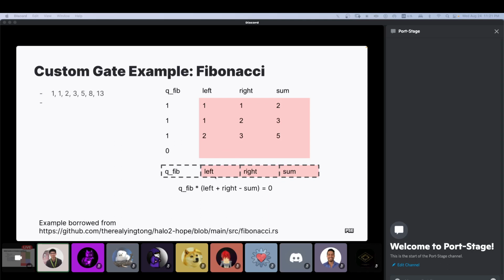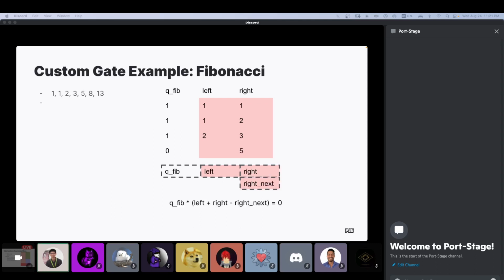But the emphasis is the custom gate now. And this is not the only way to define a custom gate for this particular circuit. You can also define a custom gate like this. We can use the left, right, and the next cell of the right.